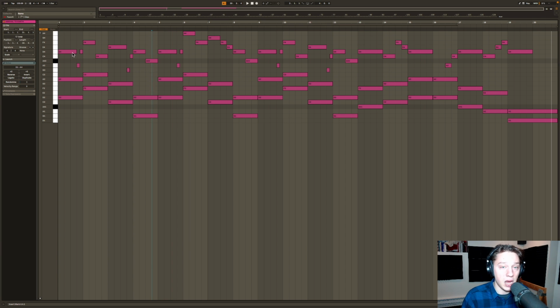So the piece is in D minor, as are a lot of the themes from the Transformers movies. Hans Zimmer is definitely a big fan of D minor, as are a lot of his pupils, and just a lot of people in film music in general. It is a great key for writing orchestral music and heroic, epic themes. D minor is going to be a good key to be working in. Might be a little bit overdone, but that's fine.